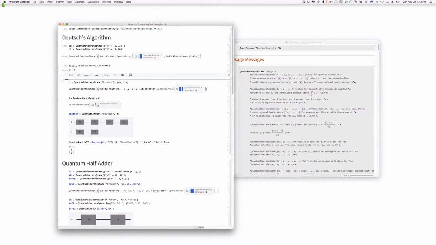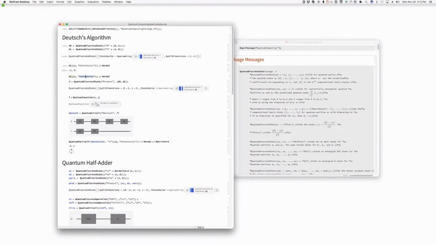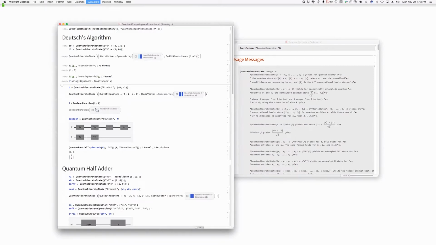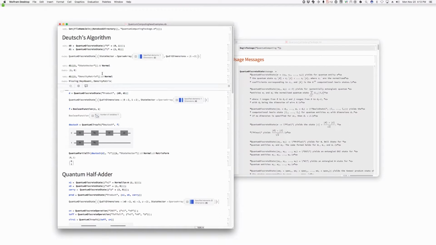Okay. And just to update you briefly, right now you notice here that these are state vectors. Now we still have the capability to do density matrices, and in fact, I've actually coded up and put into this the ability for the package to go back and forth between density matrices and state vectors. So when you create a mixed state of state vectors, it automatically turns that into a density matrix. If I say density matrix here, what's it going to do? That's not going to do anything, because the density matrix is not an element of this.